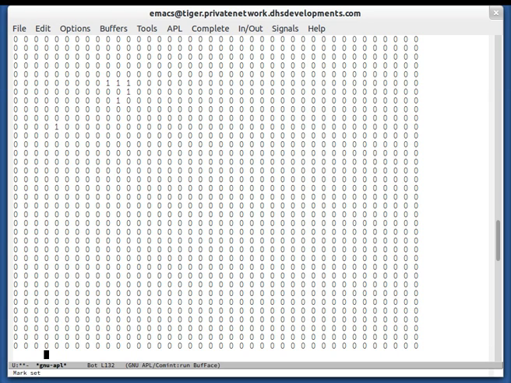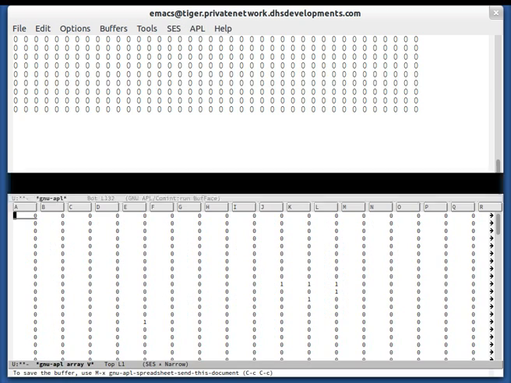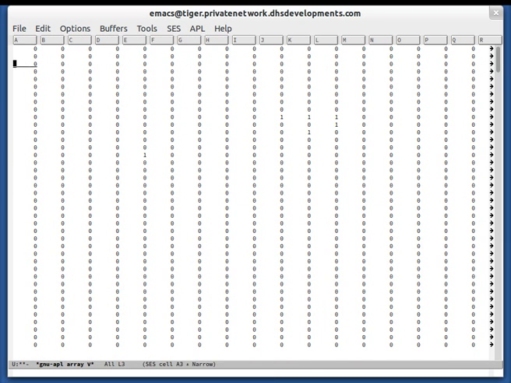It's set that to 1. Now, since we have Emacs, we want to be a little bit more fancy, I suppose. So what we can do is type Ctrl+C, Ctrl+V, and type the name of the variable in there. In this case, the variable is v. What it does is it opens this up in some spreadsheet-like display. So let's set this value to 1 here. We can set this one. We can set a few more like that.